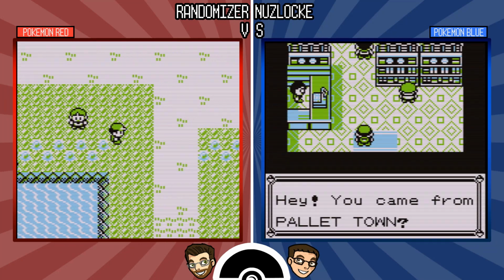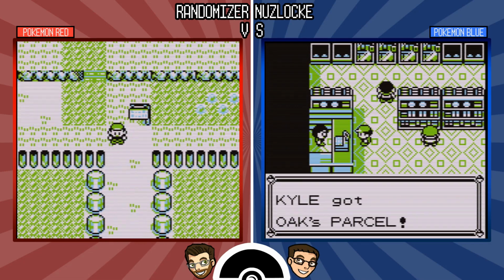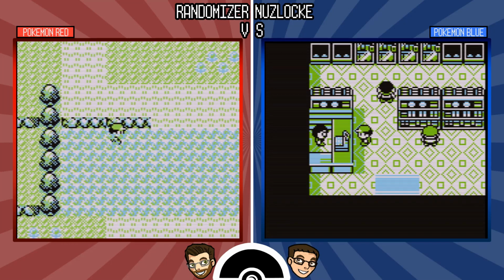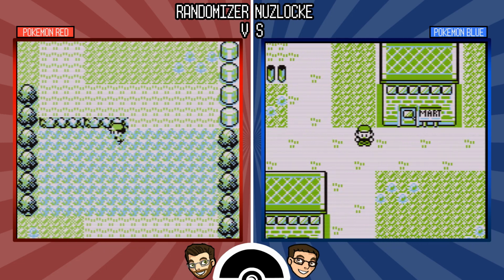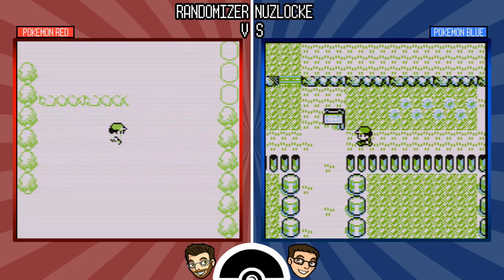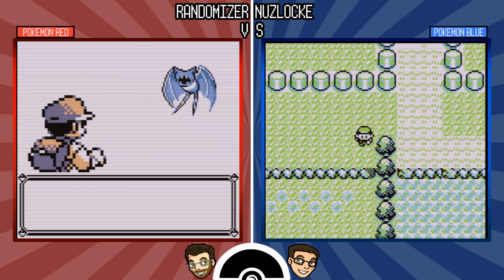Alright, so I'm going back down to route one. So far... What did I have? I had Eradicate and something else. I forget what my first one was. Oh, I can't buy any Pokemon. So now that... Oh yeah, you need to return Oak's parcel. You did that already? Yeah. Oh yeah, you were battling and I skipped. Yeah. Alright, my first... A Zubat!